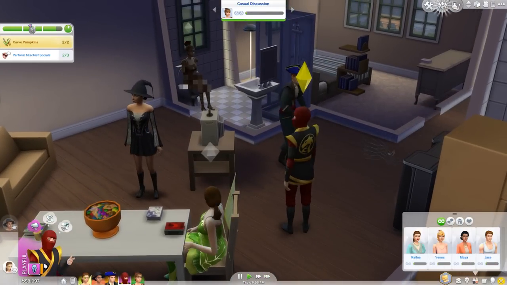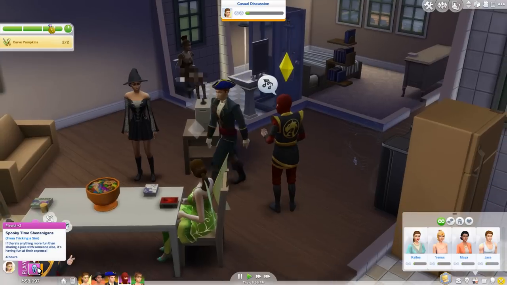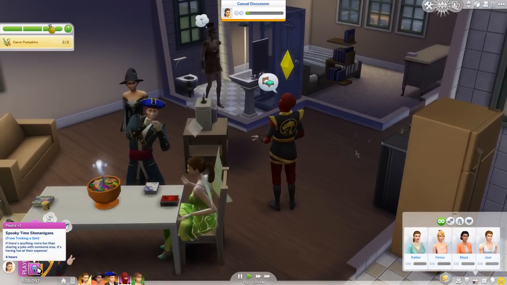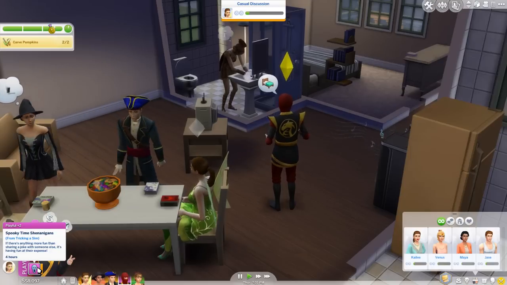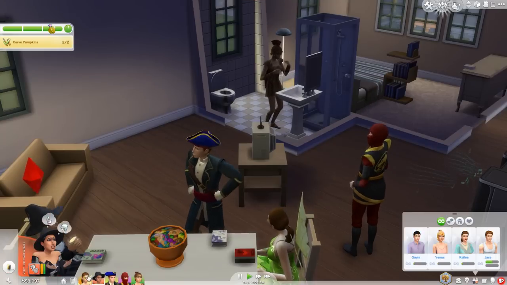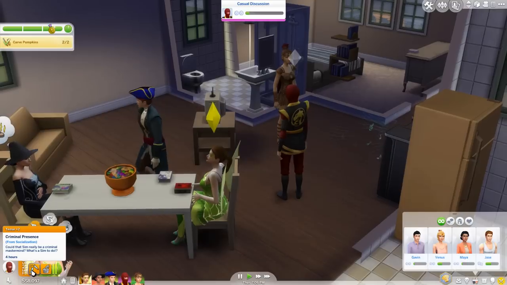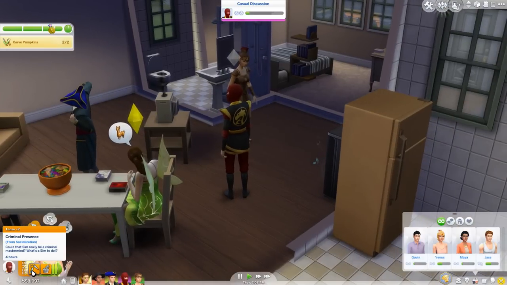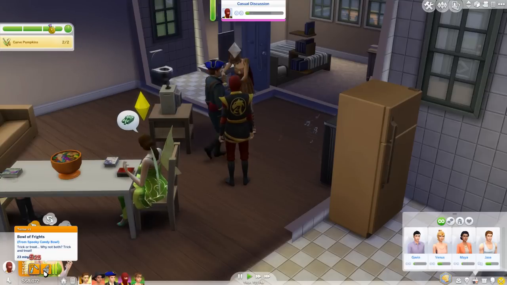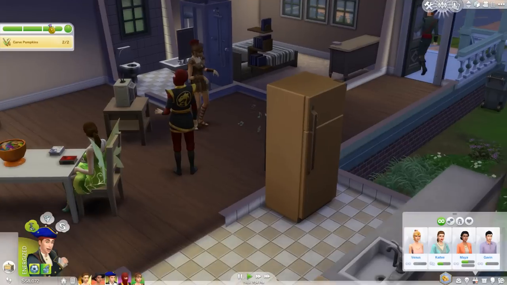Okay, and oh, the guys have some new moodlets. Gavin has the spooky time shenanigans moodlet. If there's anything more fun than sharing a joke with someone else, it's having fun at their expense. Oh, yeah. And then, what's this? Kaylee has criminal presence. Ooh, could that sim really be a criminal mastermind? What's a sim to do? And yeah, bowl of frights. What else? Okay. I'm looking at people's moodlets and stuff.